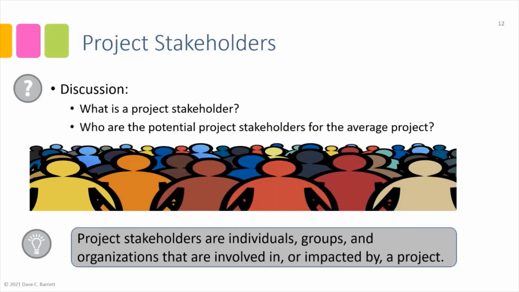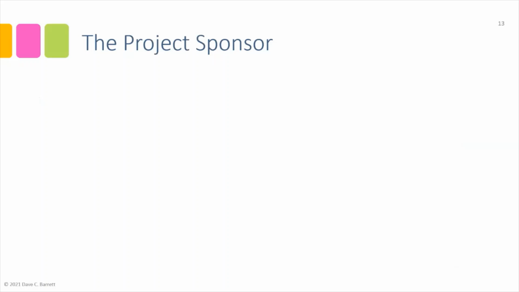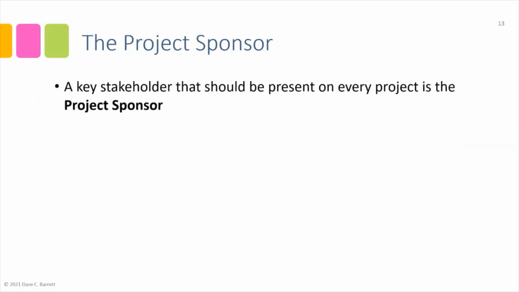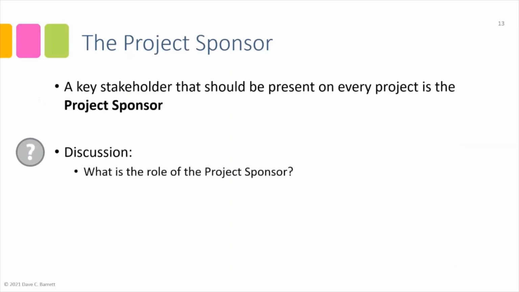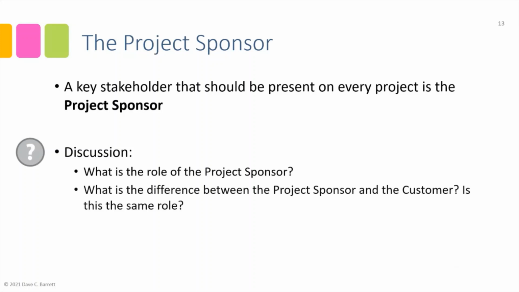Now, a key stakeholder is the project sponsor. So we're just going to define this type of stakeholder in a little bit more detail. A key stakeholder that should be present or known on every project is the project sponsor. So for discussion, well, what is the role of the project sponsor? And what is the difference between the project sponsor and the customer? Is this the same role? So let's think about that for a moment.